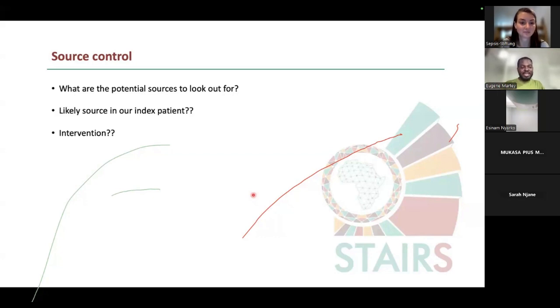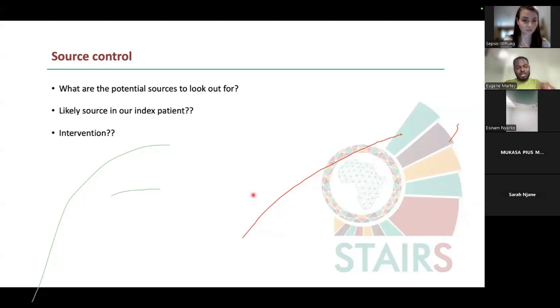So now back to our index case. What do we think could be the likely source of infection in our patient? Now, I've told you that the patient had a distended tense abdomen. So definitely that is a potential source. And the patient has had surgery or has had surgical intervention. So the intussusception in itself has the potential to compromise bowel integrity and be a focus for infection. And now with resection and anastomosis, there's a possibility that there could be infection, deep surgical site infection, there could be anastomotic leak or a complete breakdown. So definitely that abdomen doesn't look benign, and we definitely need to have a look at it.